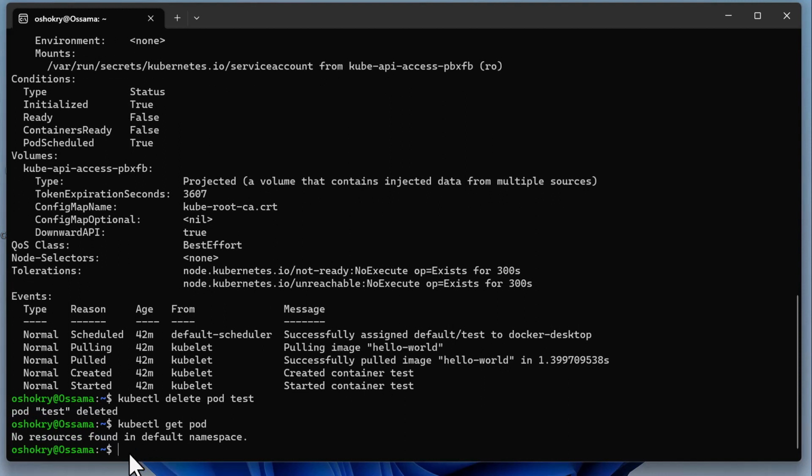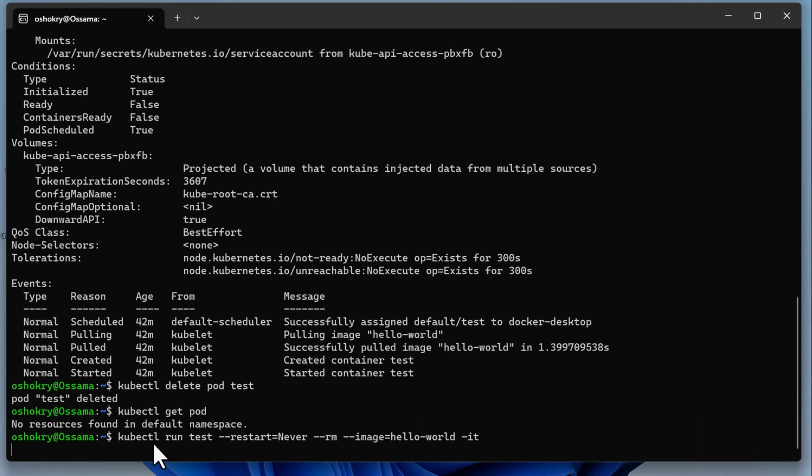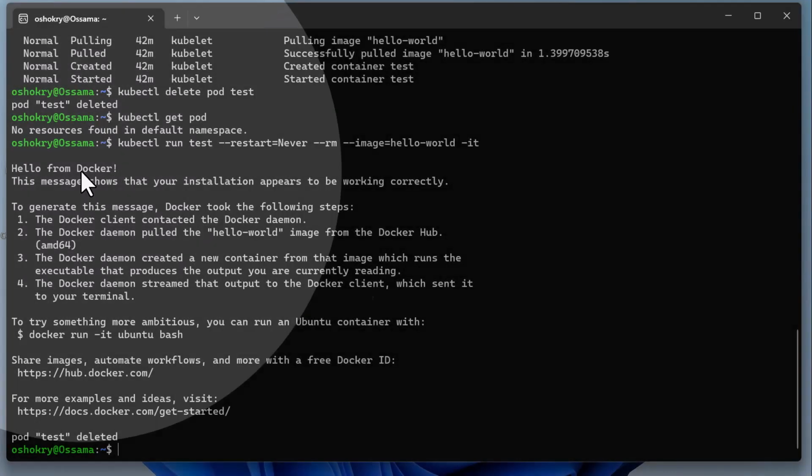Now let's run the pod again and delete it immediately, this time after it exits, by adding the --rm option. The pod has been created, the container is run, and we get the message hello from Docker.